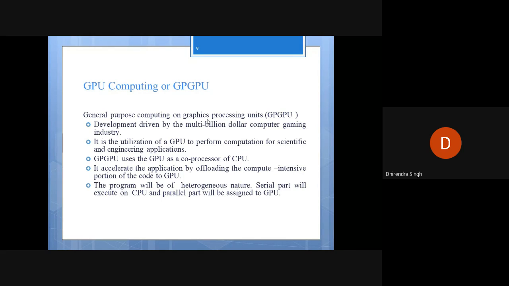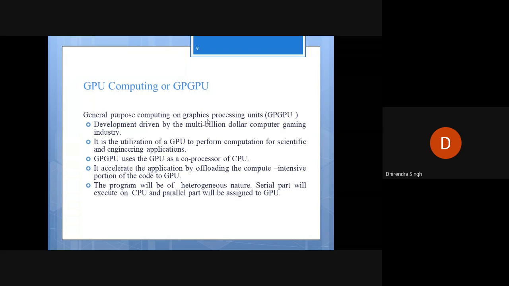Initially, what was happening was like a serial code. All the serial part is available on the CPU side and gets executed on the CPU side. Whatever parallel part we want to execute on a GPU, we just offload that code to the GPU. The GPU will execute and process it, and we will copy the data back to the CPU side and collect it there.